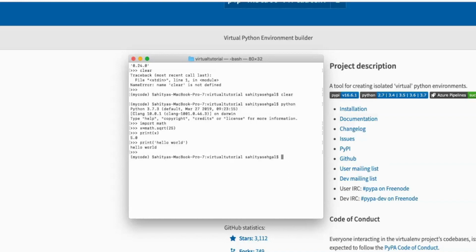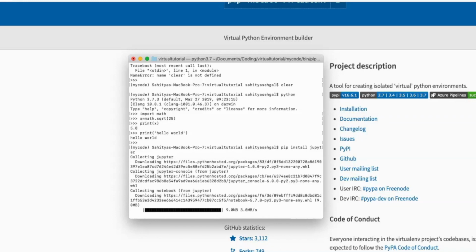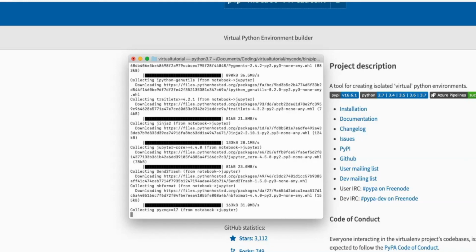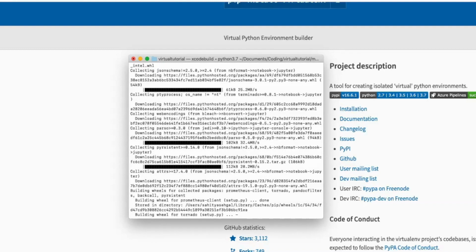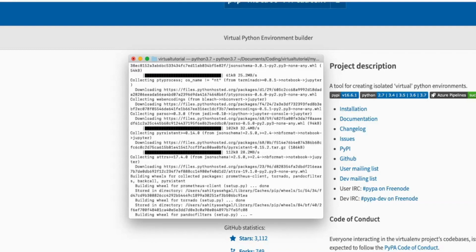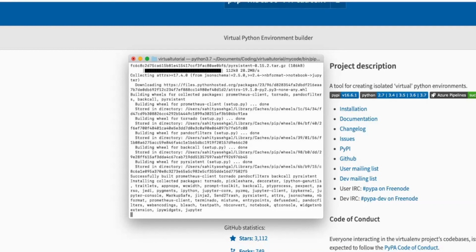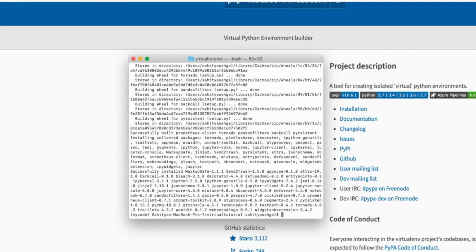So let me bring up Jupyter Notebooks, and we can bring it up in the virtual environment too. First I have to install it, pip install, I think it's just jupyter. So it's going to install Jupyter Notebooks independent of my computer. I already have it on my computer, but I wanted to bring it in the virtual environment so that it's separated from everything. All right, it's going through the installation process, and now it's done.